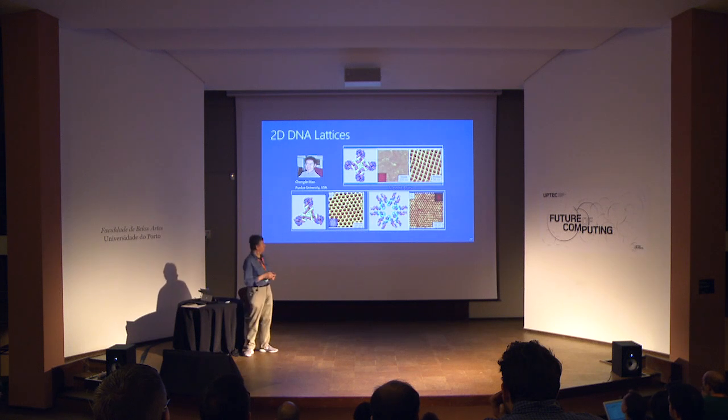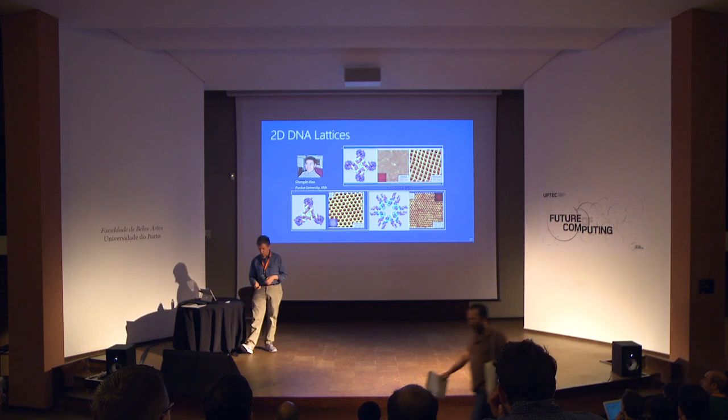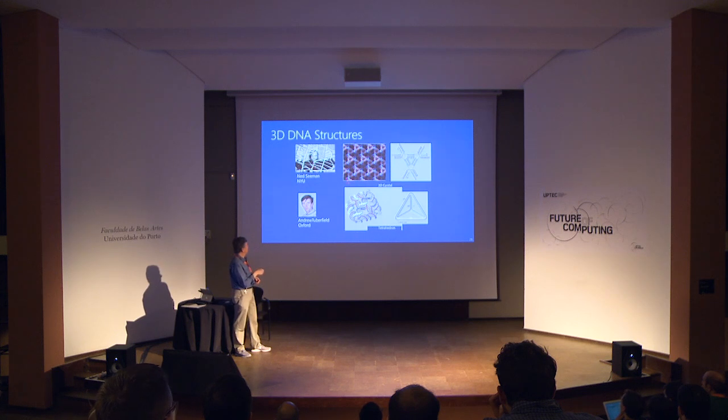Using this idea, people have gone a little bit crazy, and so you can engineer little crosses of DNA, again with sticky bits on the outside, instead of just a little linear brick. And then they can stick together and make very, very large meshes of DNA. You can make triangular, hexagonal meshes. You can make very complicated kinds of meshes. And all these things basically work. These are actual photographs taken with microscopes of the resulting DNA. So that technology at that scale works pretty well. And you can even do three-dimensional configurations. So this guy is Ned Seeman. He's the guy who invented all this technology, called structural DNA fabrication.